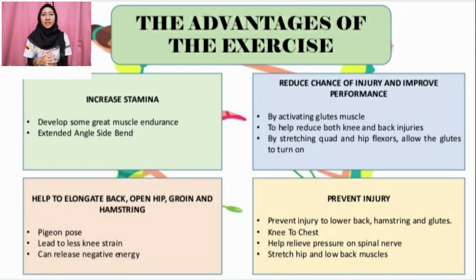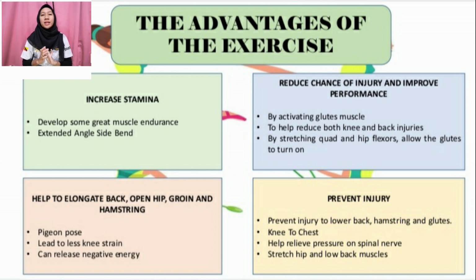These are the advantages of the exercise for gymnastic athletes. First is increasing their stamina. The extended angle side bend exercise is also good for gymnastic athletes. It is because this exercise can increase their stamina to compete in competition. This posture can help you develop great muscle endurance over your whole body. Second is reducing chance of injury and improving their performance.